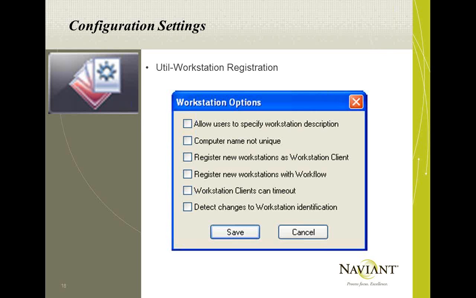But maybe you have a shared workstation license, like a scan station, that's sitting out where multiple people access it. Well, maybe you want those to time out because somebody went in, scanned, left, but they left the client open, and anybody could walk up and do some work. So in order to ensure that people don't have access who shouldn't, if you have this checkbox checked, that workstation will time out before requiring the user to re-authenticate prior to doing any work.